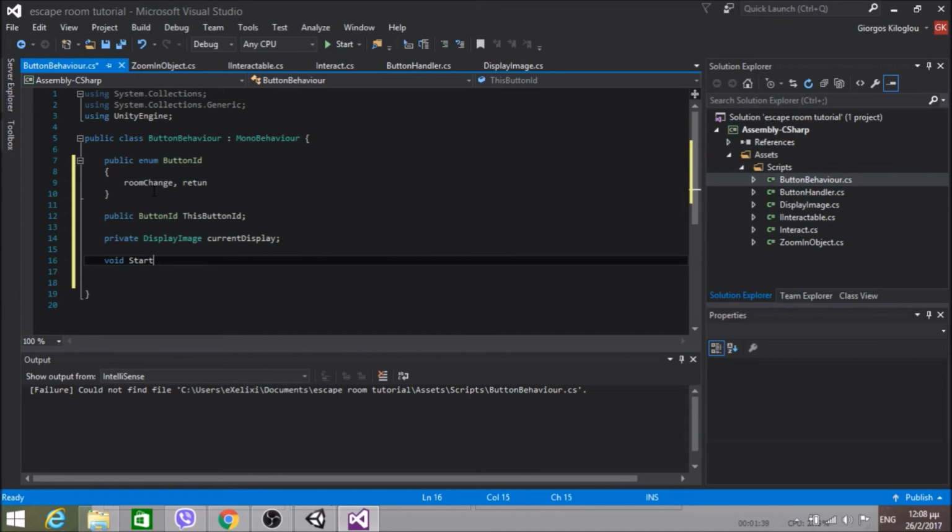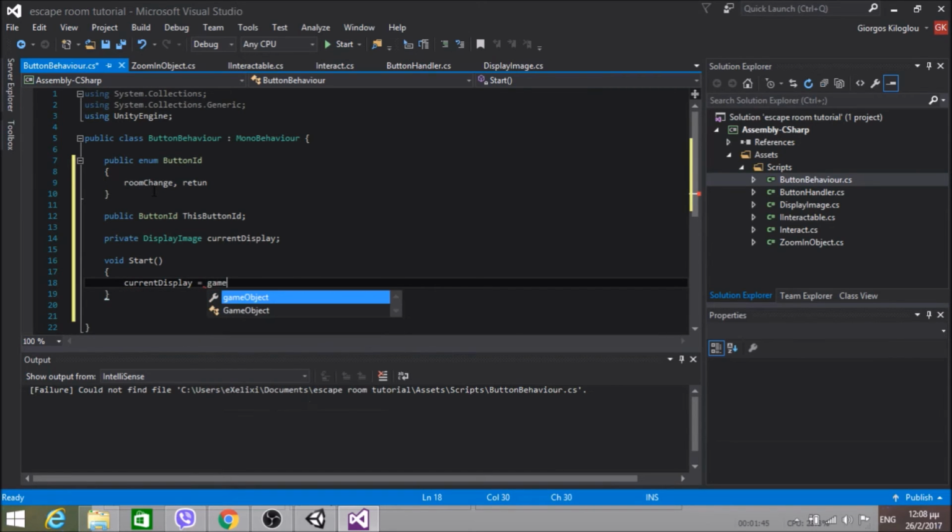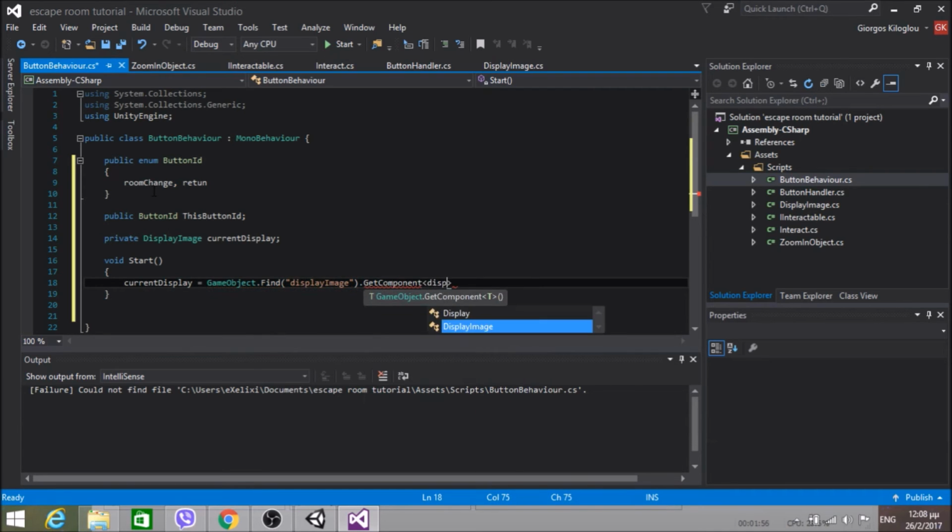And then in the start method, I'm going to initialize this. Current display equals game object, I hope I'll spell it right, display image, get component display image.